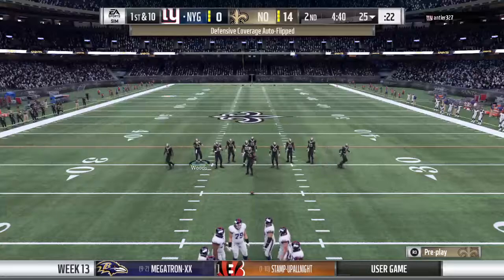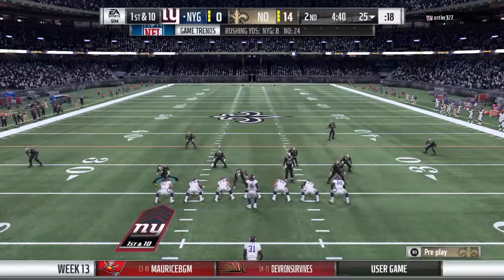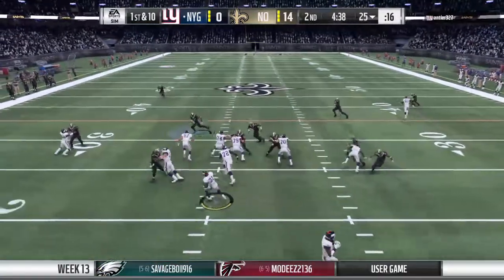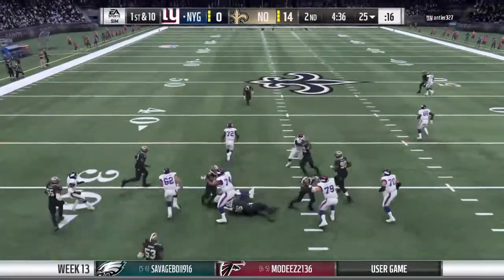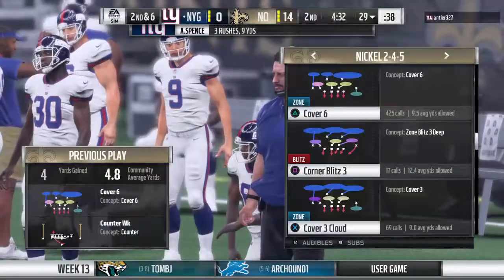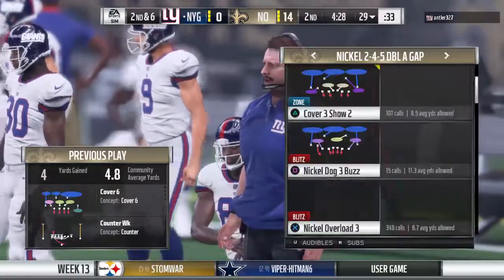Down 2 touchdowns early, probably not very deep into their script. I think that they'll stay with it. I don't think they'll abandon it just yet and try and generate some offense on this drive. Anything. At least 3 points, get that 0 off the board. They run the counter now on first down. And he's able to plow forward up to about the 29, just shy of the 30. And give him 4 yards there. It'll be 2nd and 6.